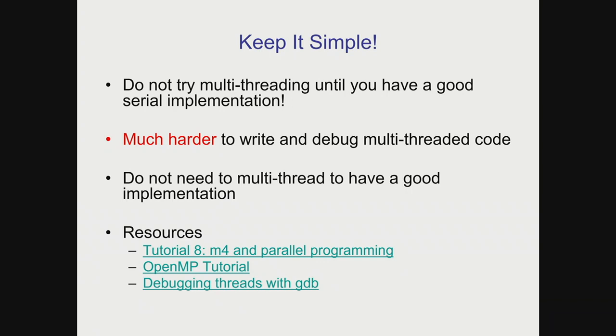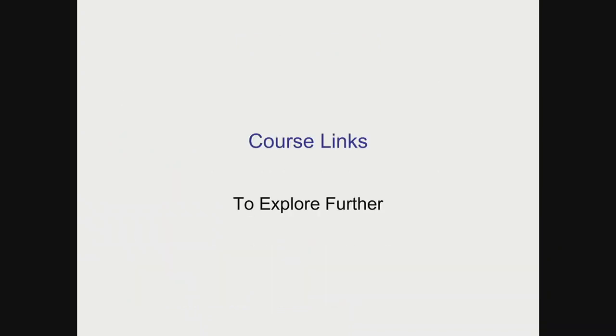Okay, a few resources on this. Tutorial 8 is the big one. View it or go to it if you want to know more about this. There are also detailed tutorials online on OpenMP and on how to debug with multiple threads. I show some examples of this in the tutorial, but basically debugging is harder with multiple threads. You actually now have multiple call stacks. You basically have different threads in different parts of your program. So it's a bit harder to think about, but the debugger GDB, which VS Code and NetBeans talk to, does handle multiple threads, and can help you. Okay, so that's it for milestone 4, parallelism.